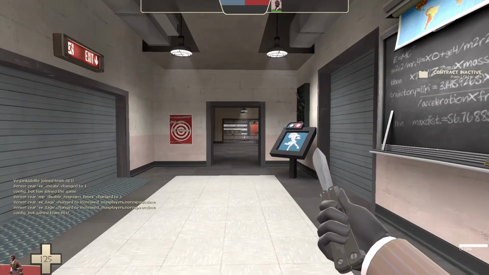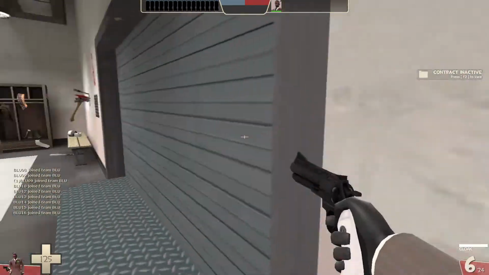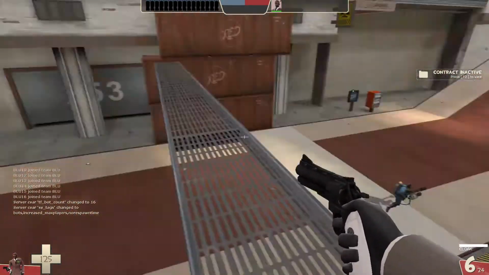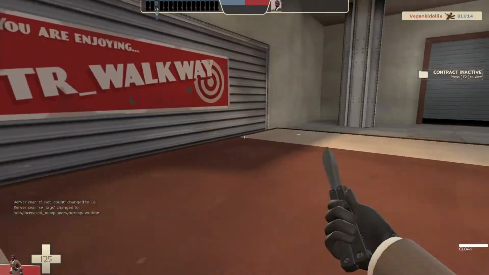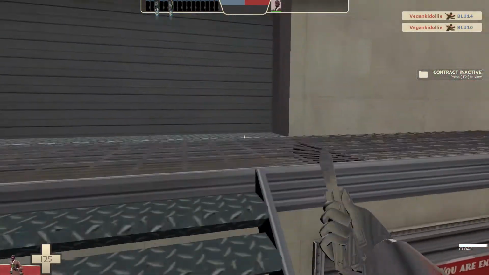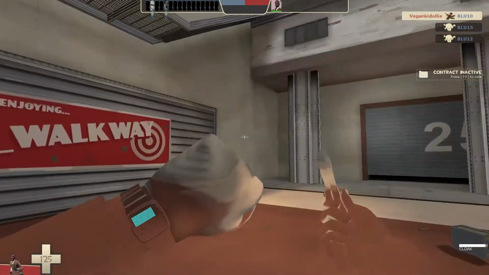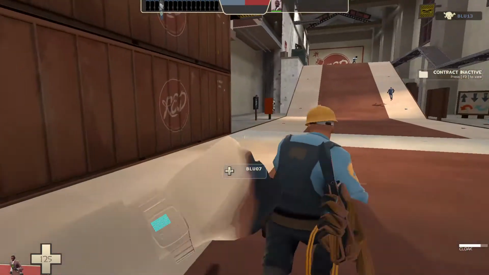So Spy has an invis watch, a sapper to sap sentries or any other buildings by the Engineer, I meant, and a revolver. His knife is his most classically used weapon. So yeah. He also has an invis watch to turn him invisible. So you can turn invisible for a couple of seconds, and then it just fades. Now, if you bump into an enemy, you would see it glow a little bit, so yeah.